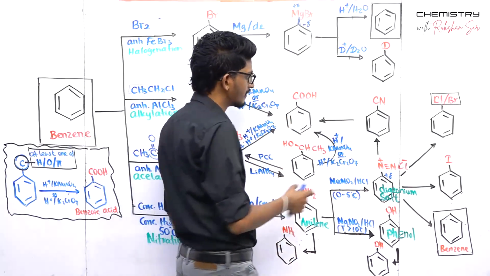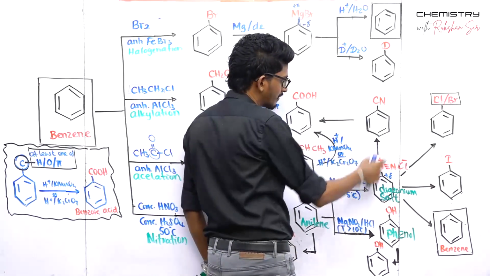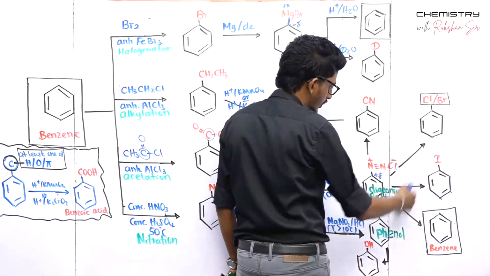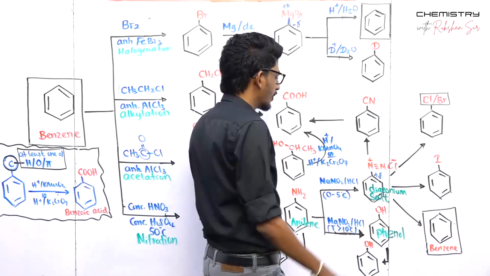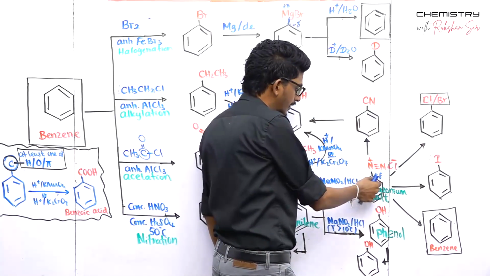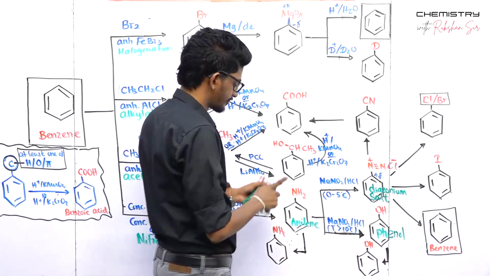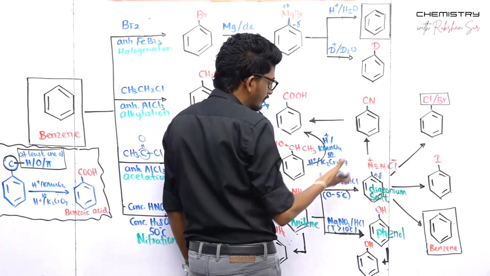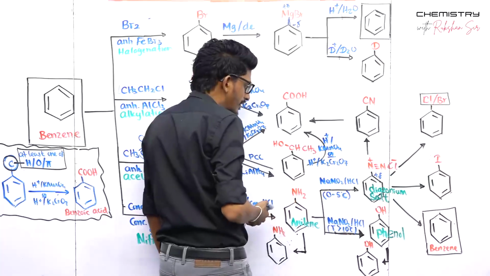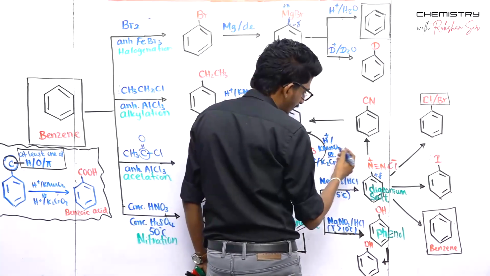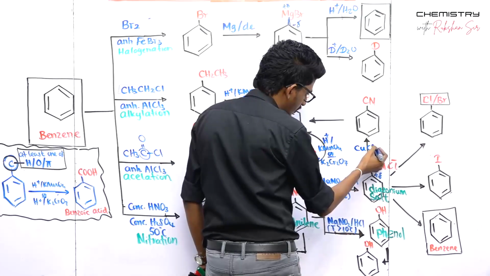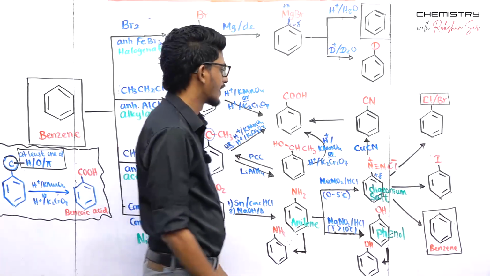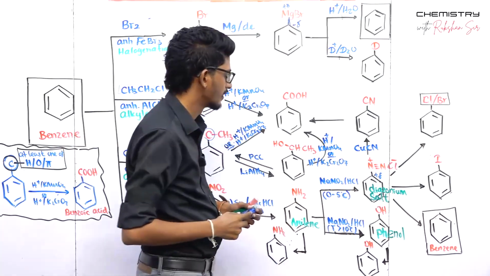So we can connect the CN minus nucleophile. We can connect Cl minus, Br and I from X minus nucleophiles, right? So we can add those nucleophiles to the diazonium ring. Let's do this. To convert to CN, what you need to supply is the CN minus nucleophile. That can be supplied by CuCN. So basically CN minus is supplied with Cu plus cation, right? Here the Cu plus cation is behaving as a catalyst.